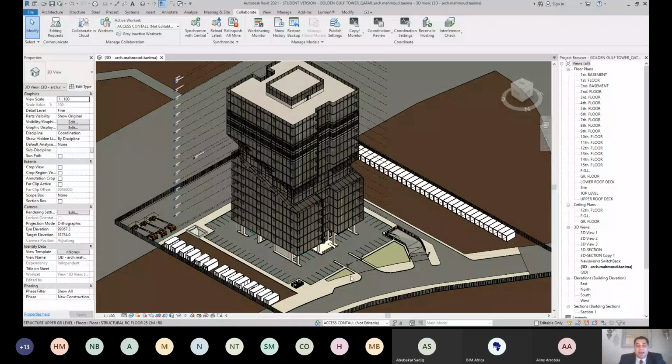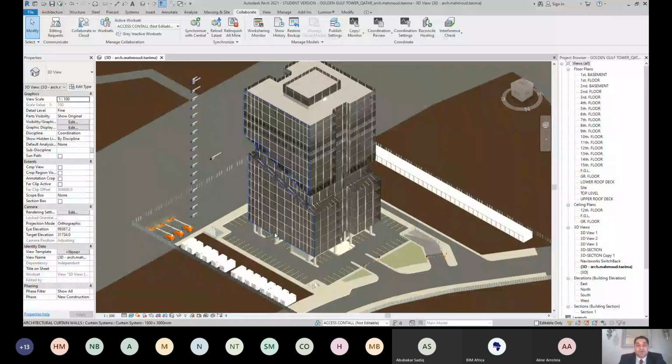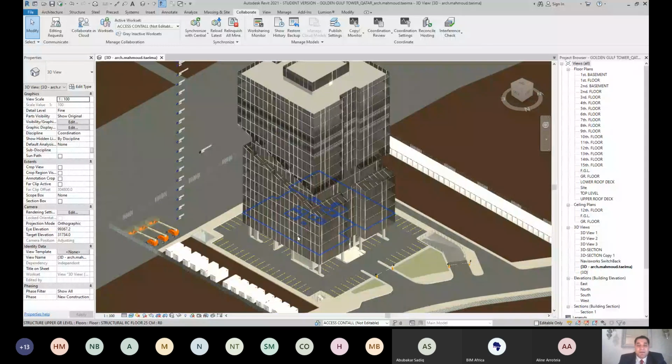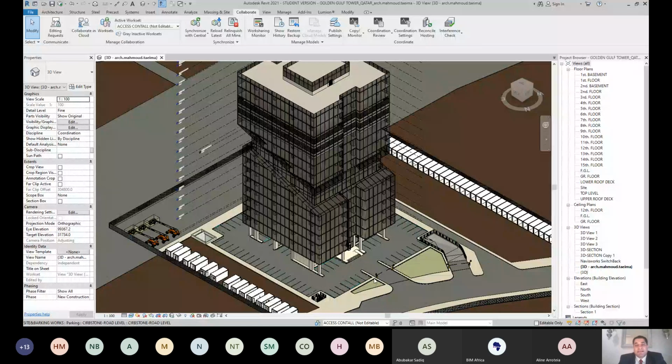First, before starting the program, I want to show you the model in Revit. This is the whole model of our sample today. It is an administration building in Qatar, and this is the whole project, including the structure, architecture, finishing and MEP.